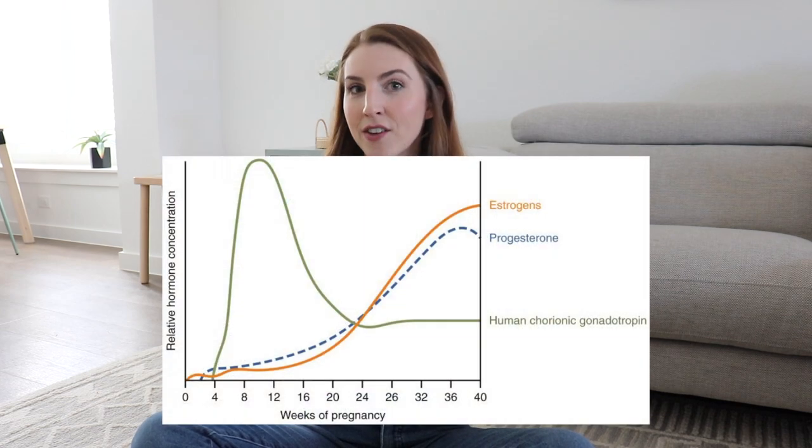Prodromal labor can last or come for days and even weeks before true labor begins. The first several months of pregnancy, the hormone progesterone inhibits contractions — it has this uterine calming effect. But at weeks 36 and 37, your progesterone levels take a pretty big dip, making the uterus more sensitive, possibly to cervical checks, and causing some uterine irritability. Some women may even feel the decreasing levels of progesterone as a tad stronger and different feeling than Braxton Hicks contractions.